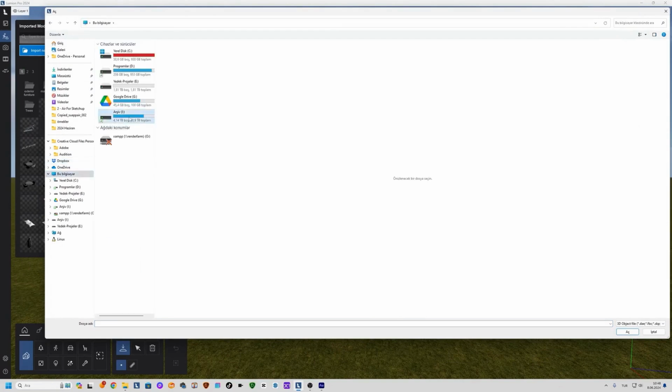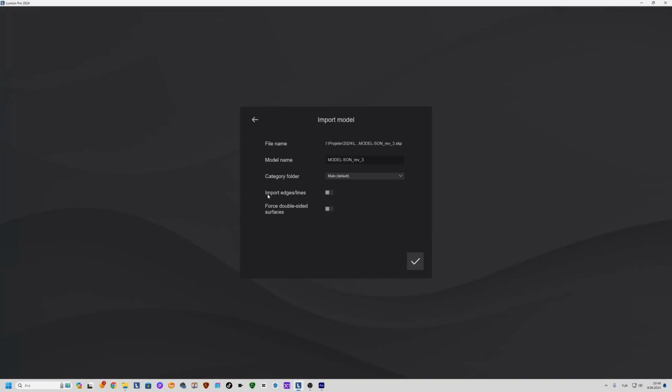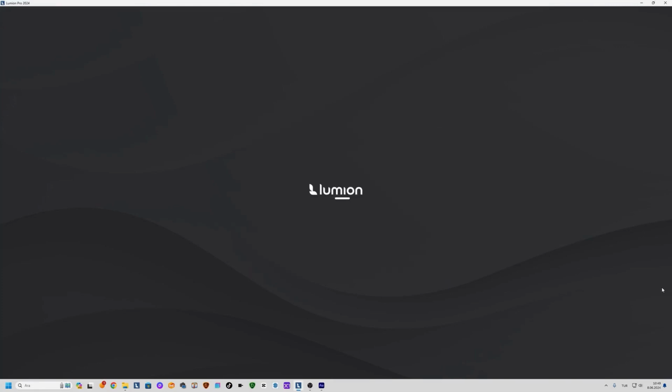I am currently working diligently on this project for you. I will show and apply it. I am importing the model, and while importing, it asks what we want to do with the double-sided surfaces. On a polygon, there are two different sides, in front and behind. If there are different texture coverings, we can adjust them from here. But right now, I don't want something like that. I can give my model any name and start the import process.